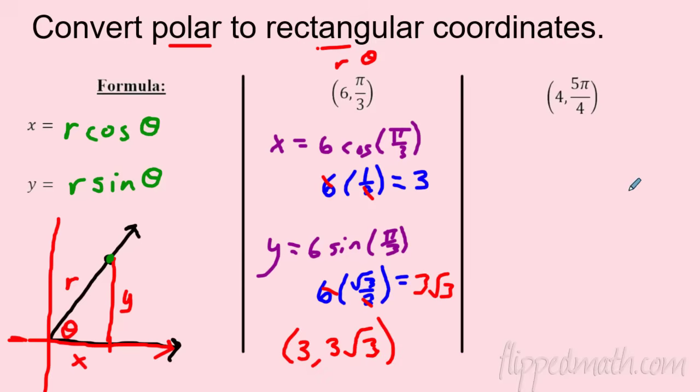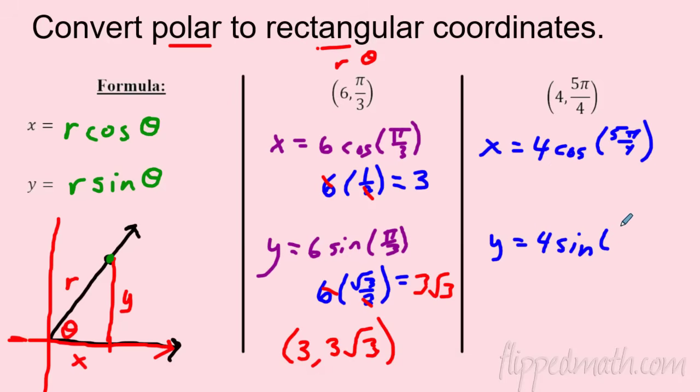I got another example here. Let's do this one again here together. So it's just following the formula, so it's not bad. The only difference here is you've got to be careful with our signs. So to find the x is going to be r cosine theta. So I've got that 5 pi over 4. And then to find y is going to be 4 sine theta. So we're really going to use this formula a lot coming up here next section and whatnot as far as converting from polar to rectangular.